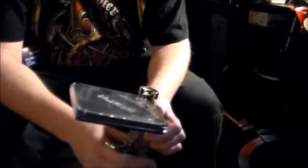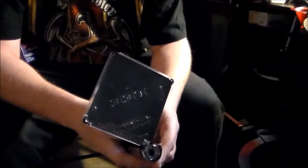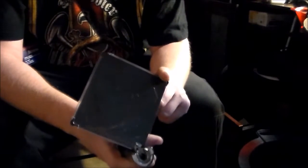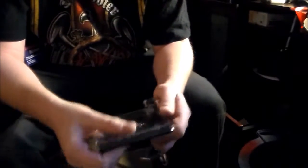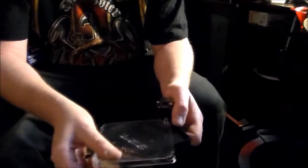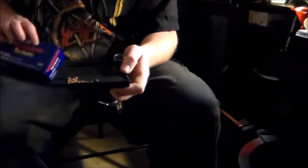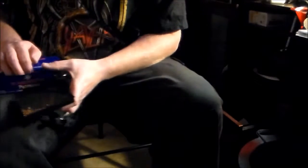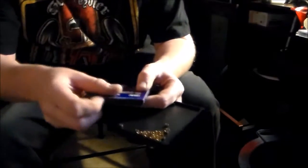Hey guys, what's up. This is a part two on reloading .357 magnums on my Lee press. This is my hand priming tool from Lee — makes things a lot simpler than on the press itself, because you got to handle each one one at a time, put it on, then put it in the primer holder, crank the ram rod down instead of going up, and then it seats the primer. This takes three times as long as doing it this way.